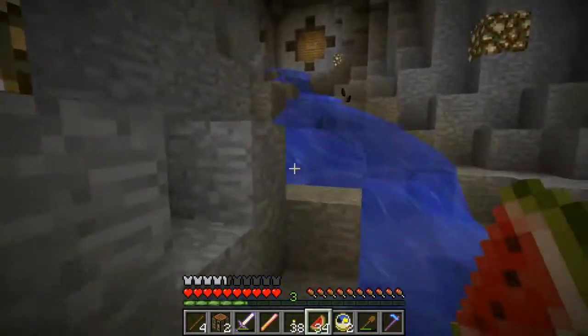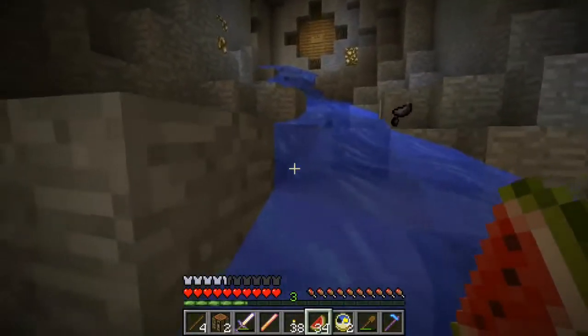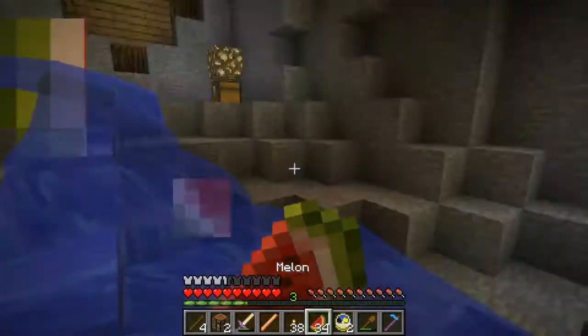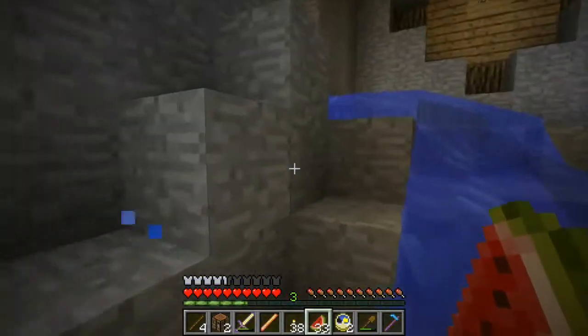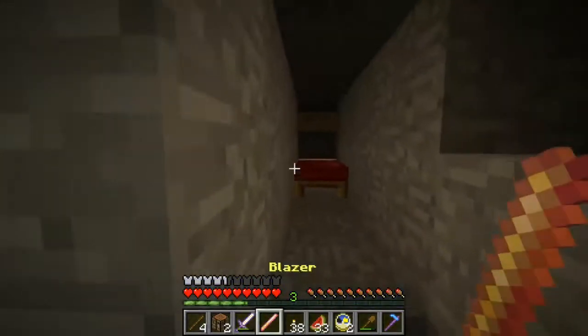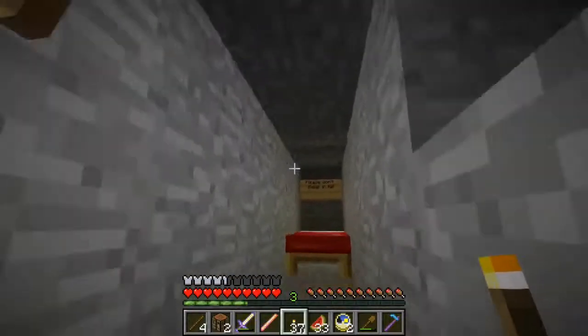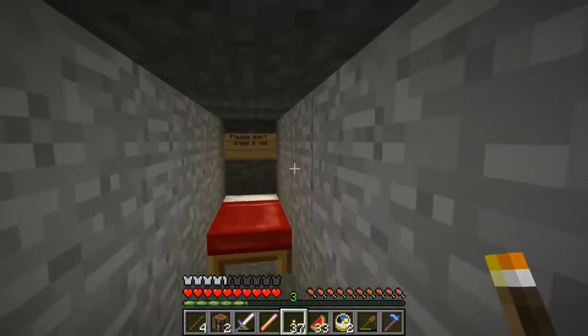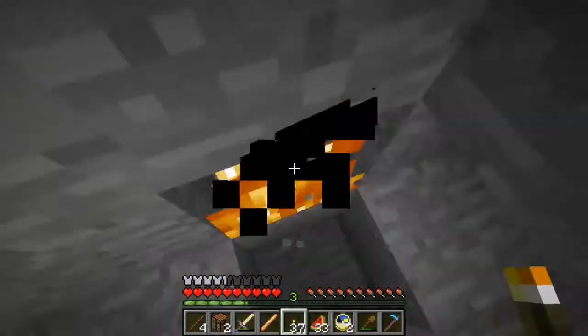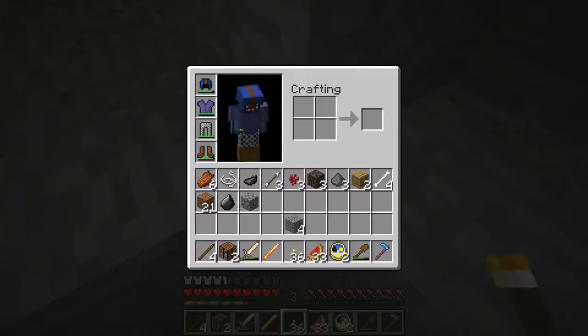You probably saw this earlier. This is just another wood supply if you come up this waterfall. Just so you guys know, if there's a waterfall in the first area, go up it. Just instantly. Go up it. And there is also a bed here. It says, please don't sleep in me. And if you sleep in it, it blows up. You can get the bed back, but sometimes you won't.